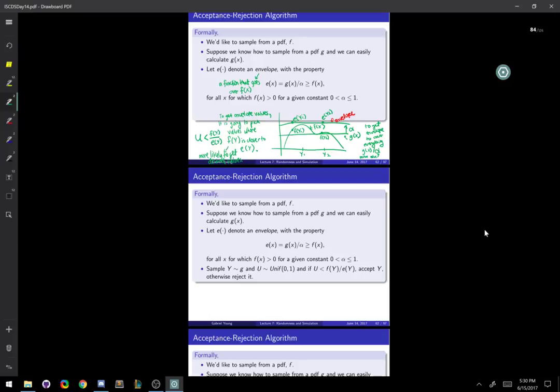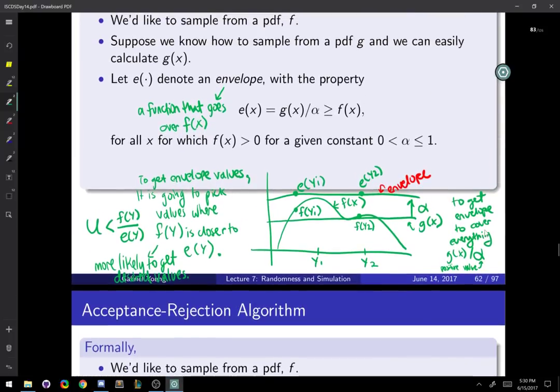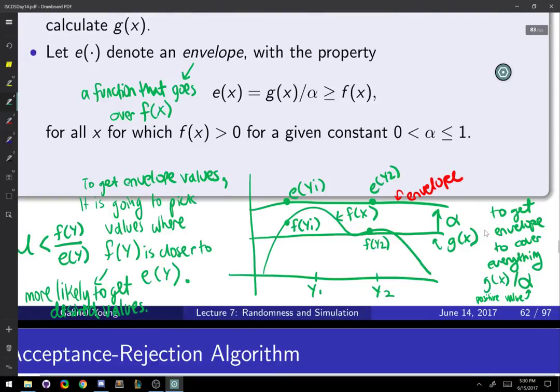I think we sample from G just because it is easy to sample from. Yes. You don't have to use a uniform for G. You could pick some other, like a giant normal or something. But uniform seems reasonable because you can get it as close to the maximum as possible. Right, so it'll be as efficient as you want.